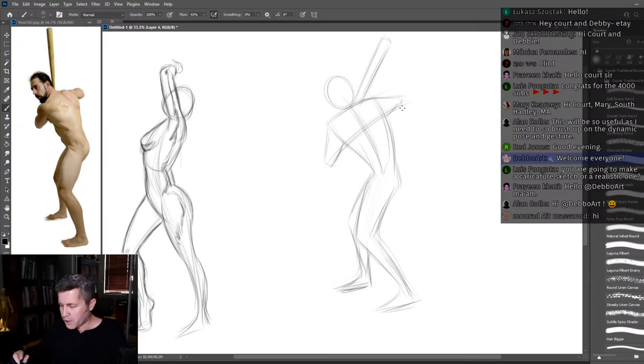Okay, that's the simple gesture. Very geometric, very rigid. So I might next do the rib cage, might do his delts. He's a very ripped guy, very buff, so you don't really see the rib cage. You just see all this pack of muscles around the upper body. So maybe I'll do the center line of the back, the spine here, which has a bit of a C curve to it, down to the buttocks, which is more in profile view. So the torso's twisting a bit. We're seeing more of the back, whereas we're seeing only the side of the hip and buttock area.